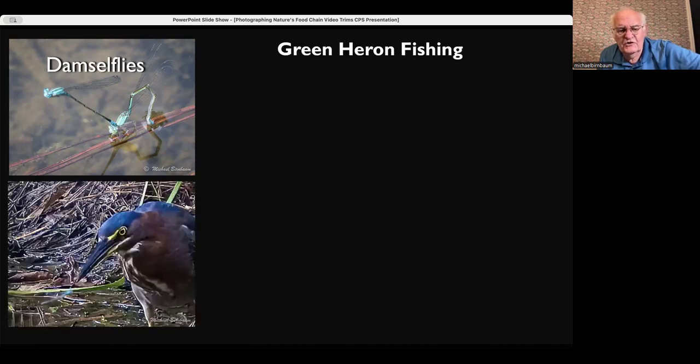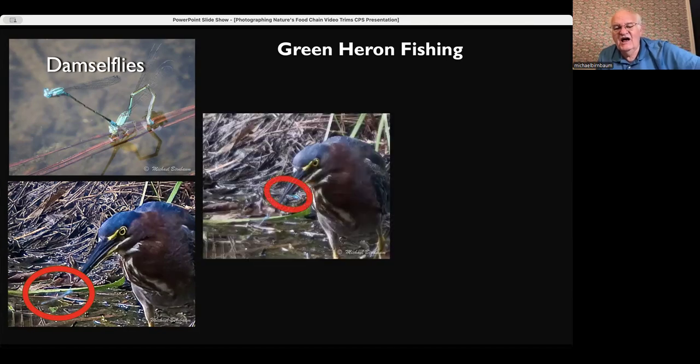But I was out photographing a green heron fishing, and it's very hard to see, I know, because I wasn't focused in on the damselfly, but you see that damselfly there right in front of the mouth of the green heron? Well, what the green heron does is it catches that dragonfly in its beak and it holds it there.